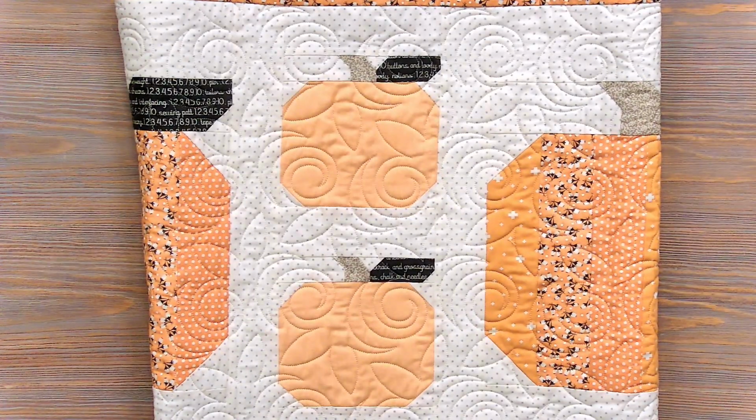But this, I would say, is how most people like their quilting, to be big. To me, it just is distracting.